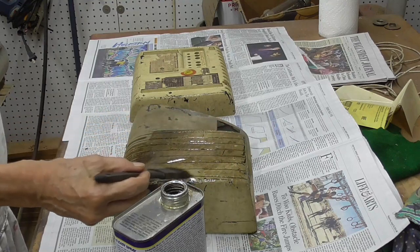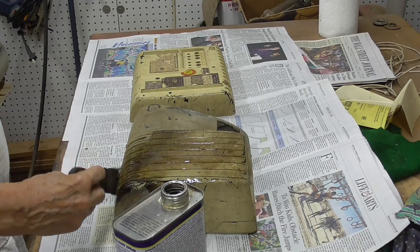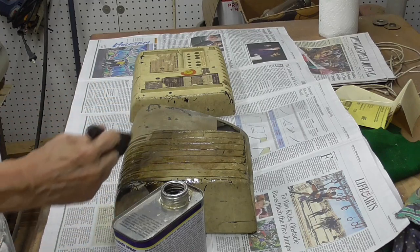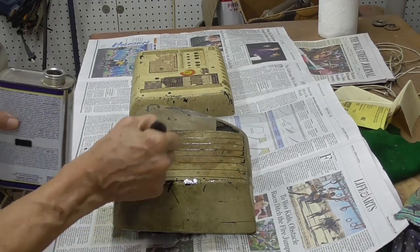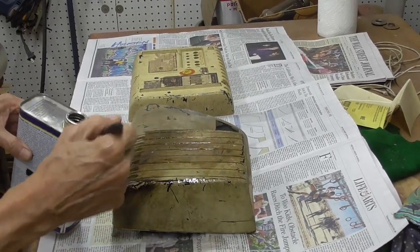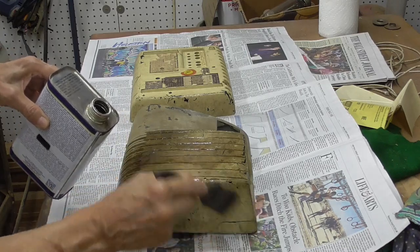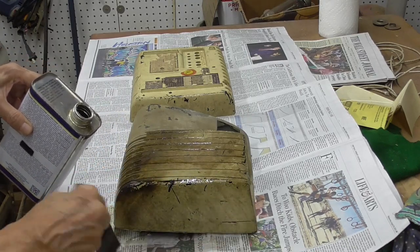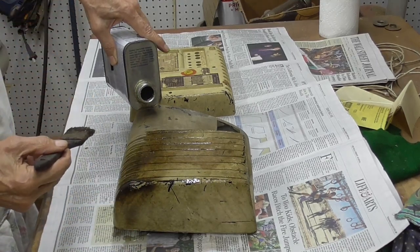This is the nastiest job there is. I can't think of anything worse than stripping paint. I'm not even sure I can do this, because, hell, it's just going to run off of there.